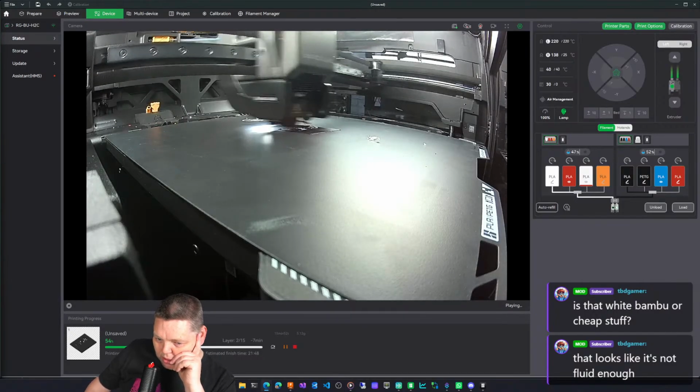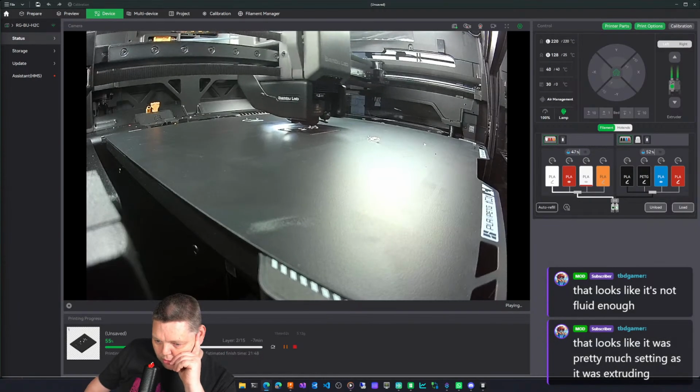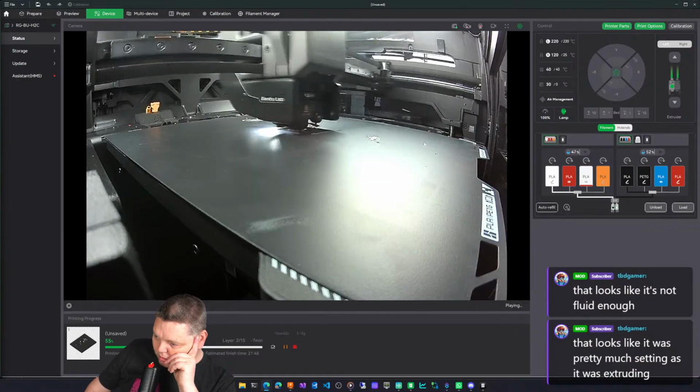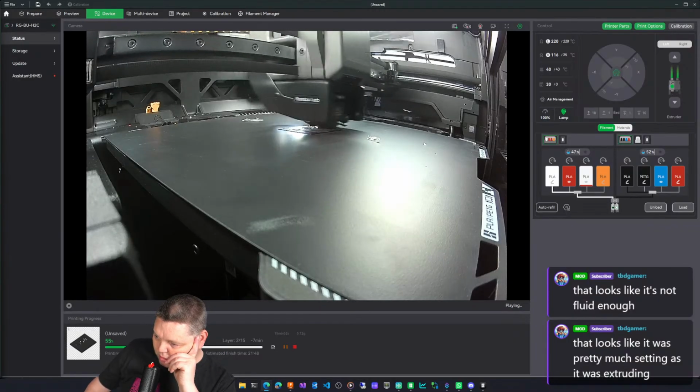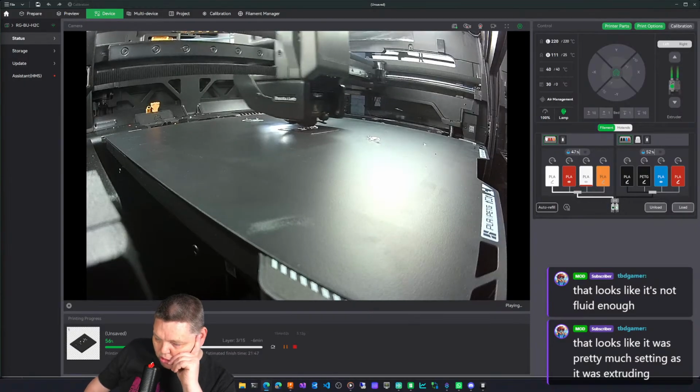Don't think this has worked, has it? I wonder whether the plate hasn't helped because I've got the cool plate on. I just don't think it adhered to the plate.